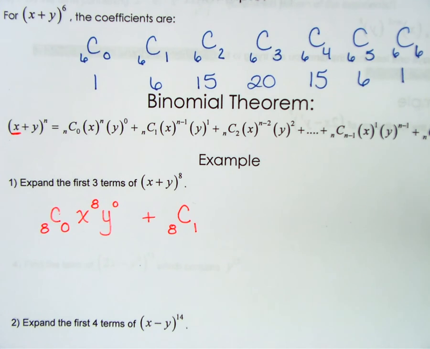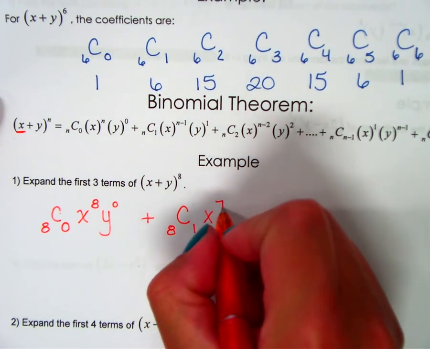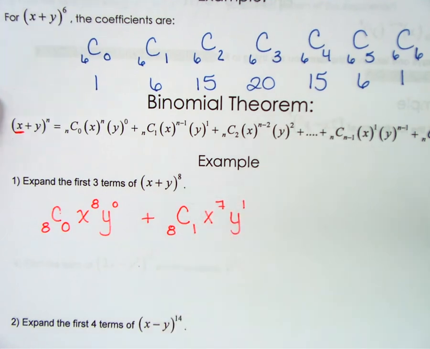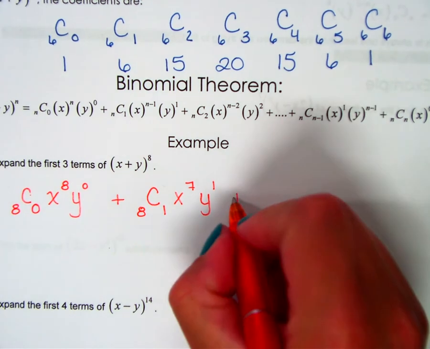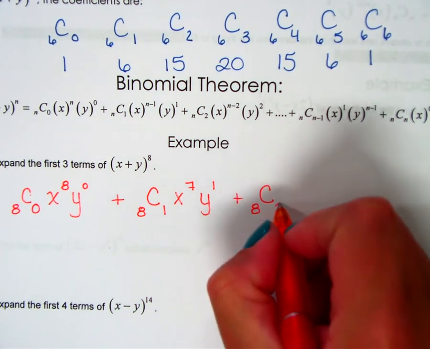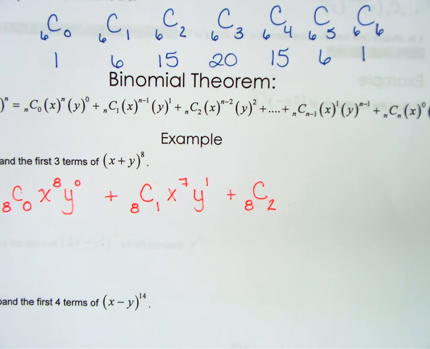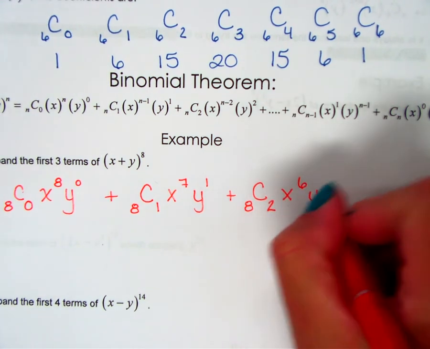Okay, so what happens to the x's? They decrease by 1. What happens to the y's? Increase by 1. Don't put brackets. Okay, good. I will never stop you from putting brackets. How many terms are going to be in this one? 9. You have 0 in there. When you count on your fingers, what do you start at? We only want the first 3. We're not ready to go all 8 yet, okay? X goes to 6 and Y goes to 2.